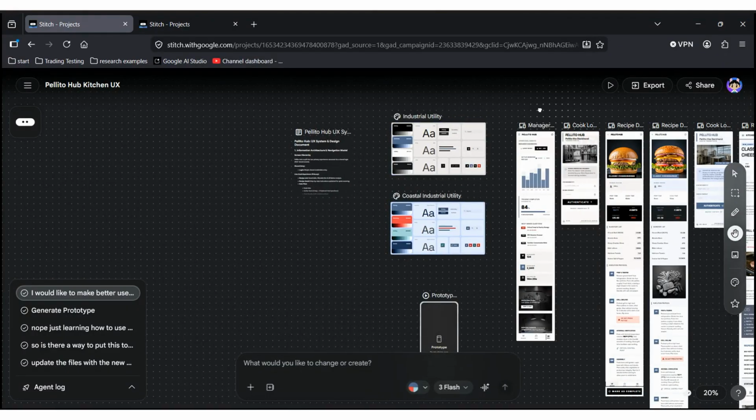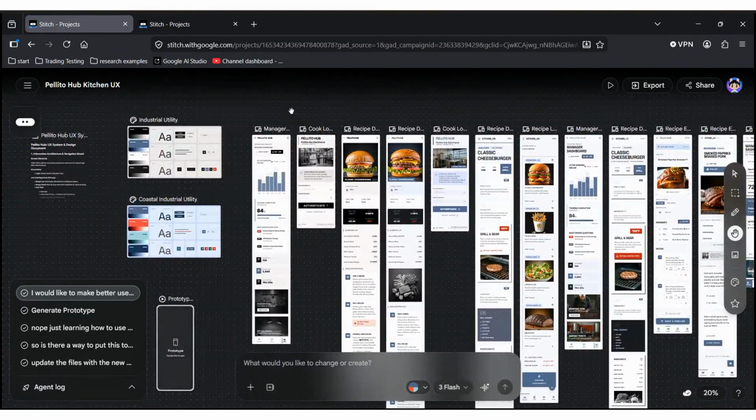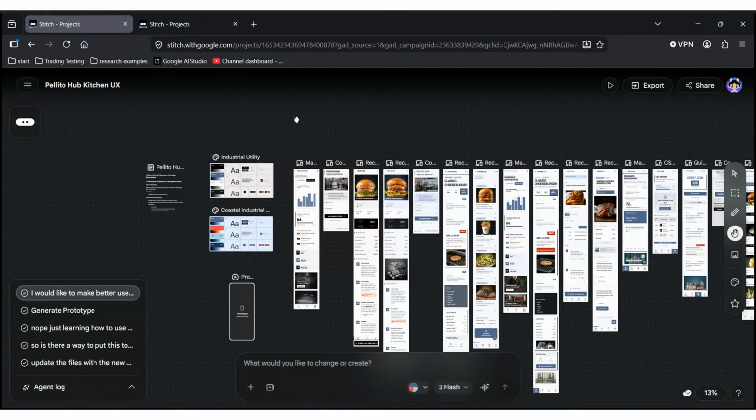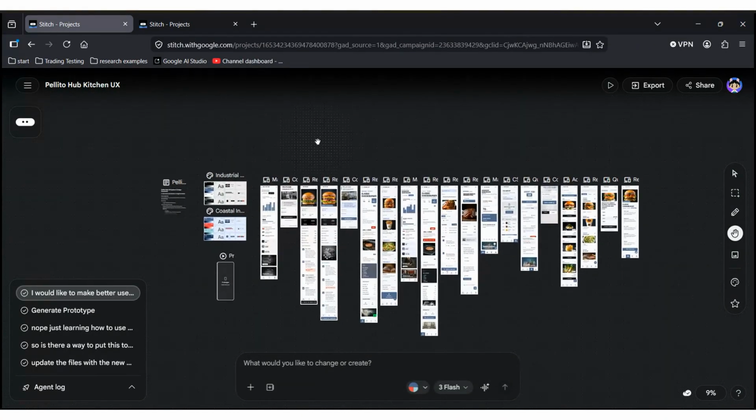As I develop out the different elements of the website, all the different pages, the login screen. This is actually a recipe library with a quiz and a manager's dashboard that allows you to upload recipe data, allows you to learn the recipes and test yourself on the recipes.